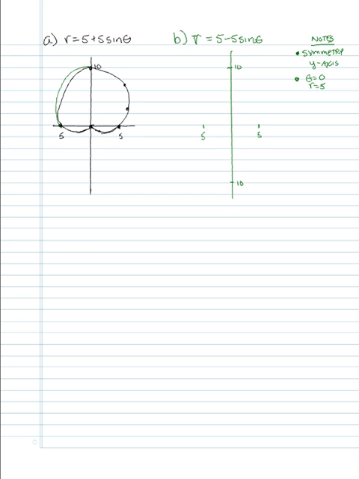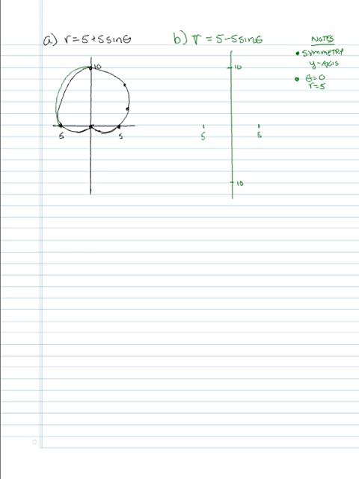I know the biggest r can be is 10 units. And the reason I know that is because the biggest r can be will be when sine of theta is -1. And since sine of theta can't ever be smaller than -1, well, we have a -5 times that -1, which ends up being a +5. So the biggest r can be is 5 plus 5, or 10. Okay. Now the question is, which direction is that 10 going to be?